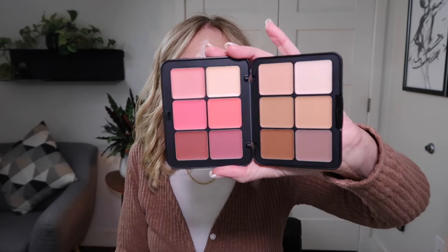What I'm going to do with this palette today is I'm going to do my concealer, I'm going to do some contouring — bron-touring I should say — and then I'm going to use the blush so you guys can see how it plays. I have very dry skin so this is going to work well on me because it's a cream product and anything creamy on my skin does very well. So without any further ado, let's get started.